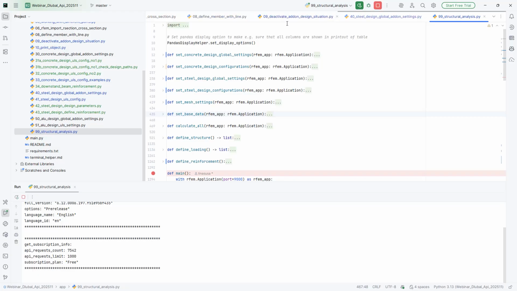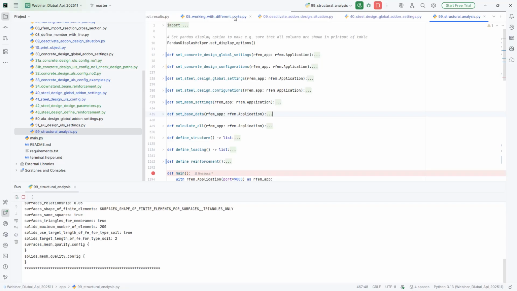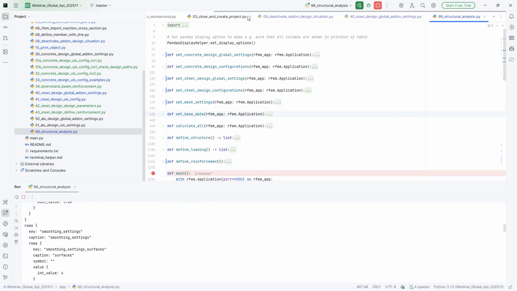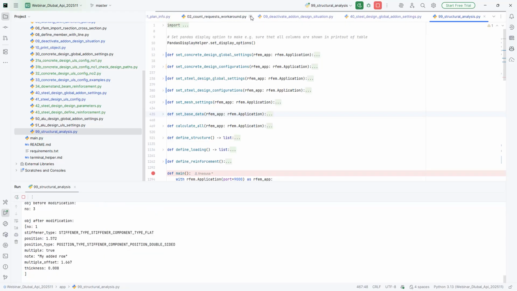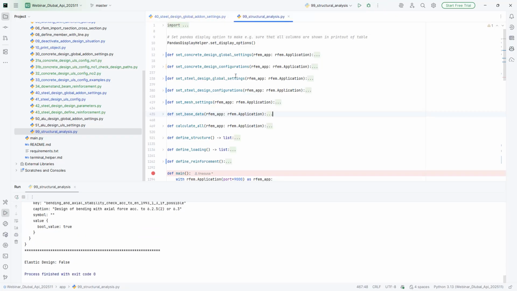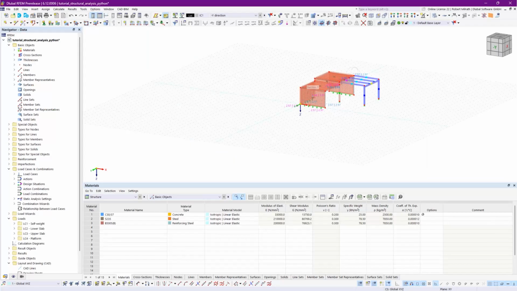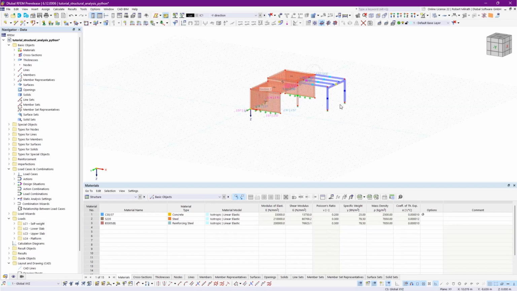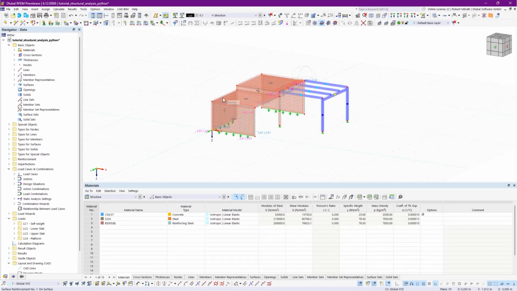Maybe it's better if I just close one of these. Okay, so now the script works. Of course it's not with all error handling and stuff like this, because it's just to give you an overview.